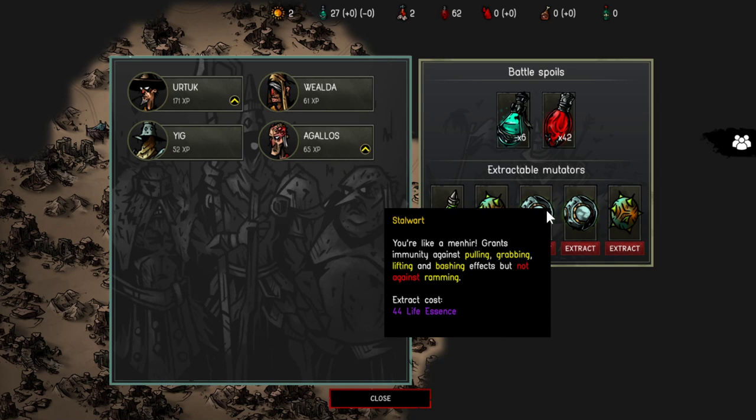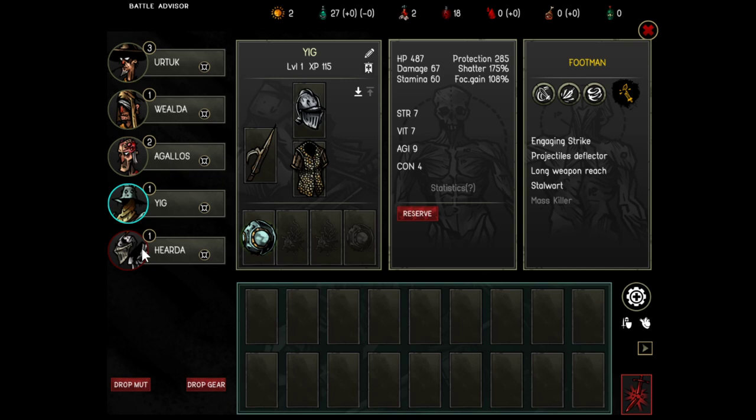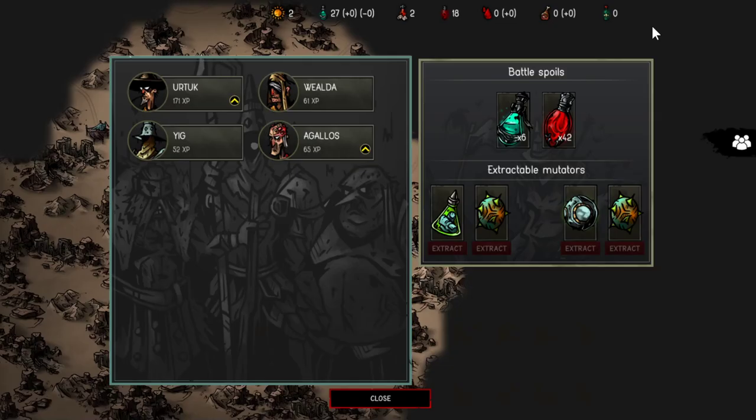Stalwarts prevent you from being pulled, and that can save your character's lives. If they can't be moved by the enemy into the death zones, that will save you. So I'm gonna buy these stalwarts first. Priority is kind of keep characters alive in my opinion, and then the other stuff after that. So let's continue.